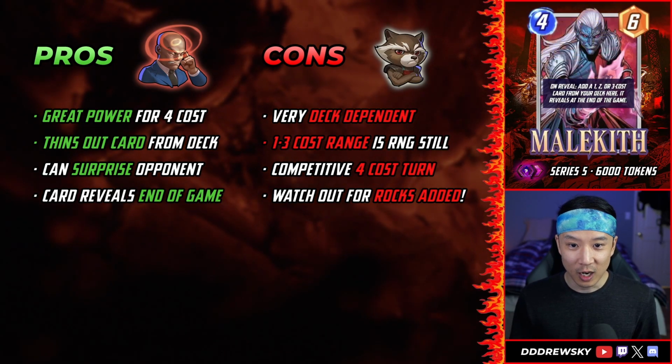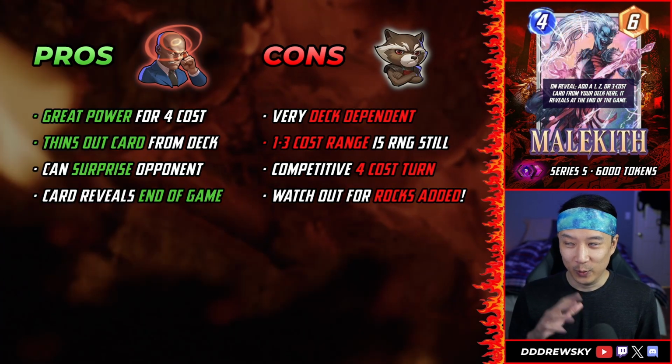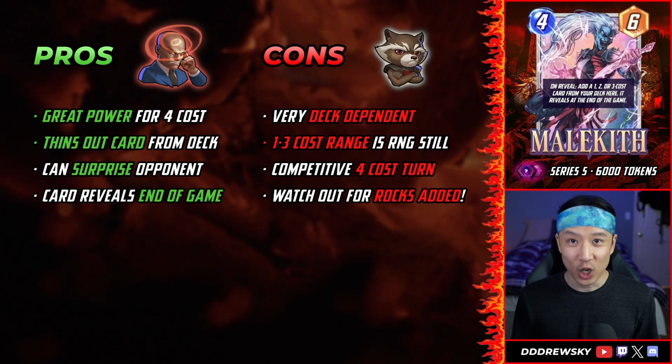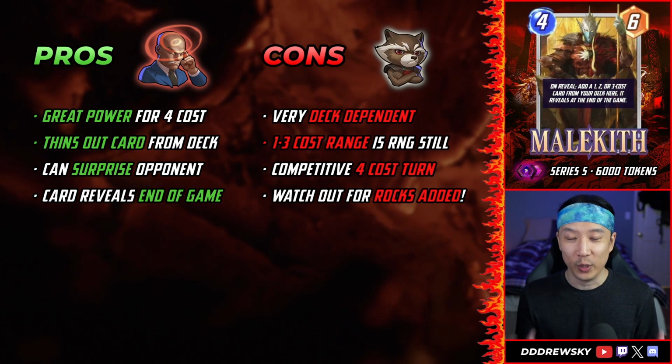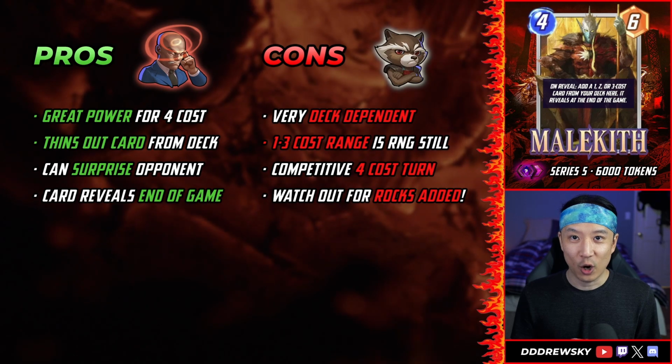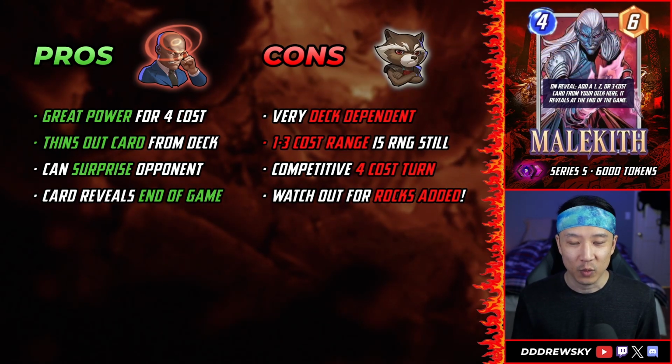So now let's talk about the cons. So he's very deck dependent. So you have to make sure you surround him with the right cards. Again, you want to make sure you have 1 to 3 cost cards. You are okay with them getting cheated out early, and you want to make sure their ability is okay to be run at the end of the game, right?